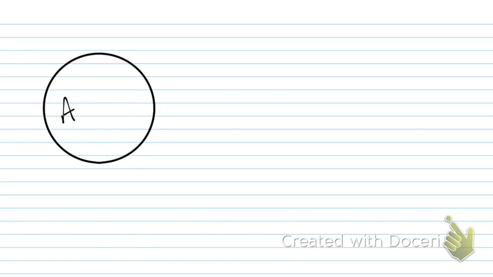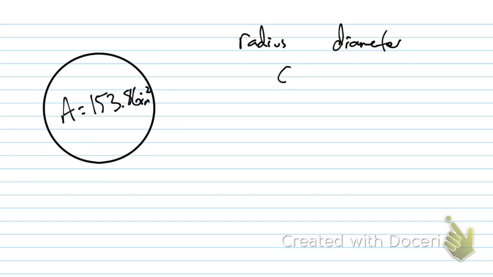Here's the type of problem that's going to be new for you in this unit. I think it's going to be new for you. If you're given a circle that has an area of 153.86, you're going to be able to give the radius, the diameter, and the circumference. You have enough information to find those 3 things. So let's check it out. If I've got area, what's the only equation I know that has area in it? A equals pi r squared, right?